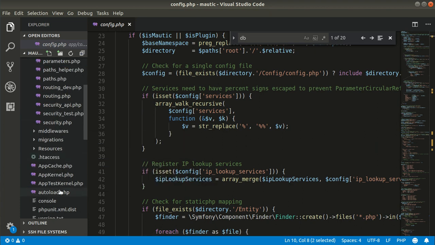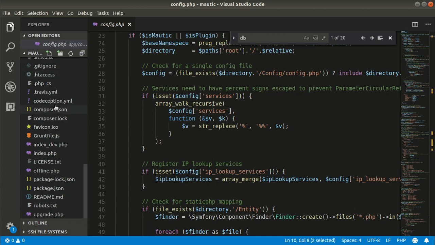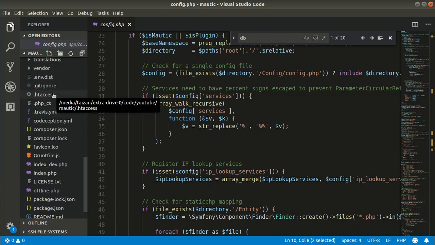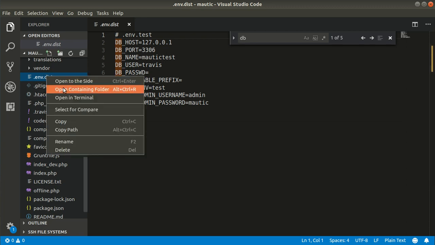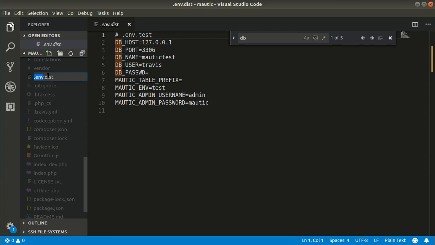Okay, I think that should be inside a .env file. Okay, so here it is. I will rename it to .env.